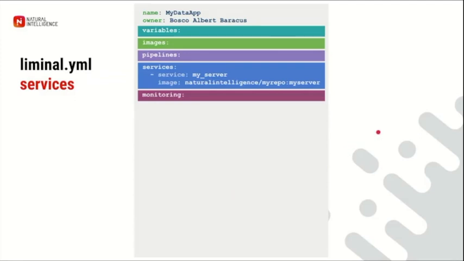We also mentioned services. So for services, there is no fancy configuration in the Liminal YAML so far. We only define a service name and an image. And we have another small YAML for our CI/CD process, which defines parameters for a Helm service to be run on Kubernetes. This is something we are also looking into incorporating into the configuration here to not have this other need of another file for configuration.